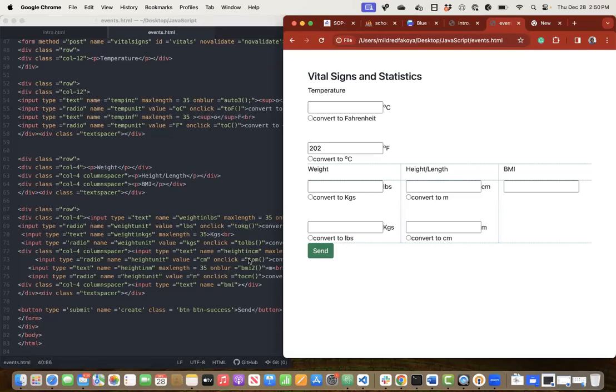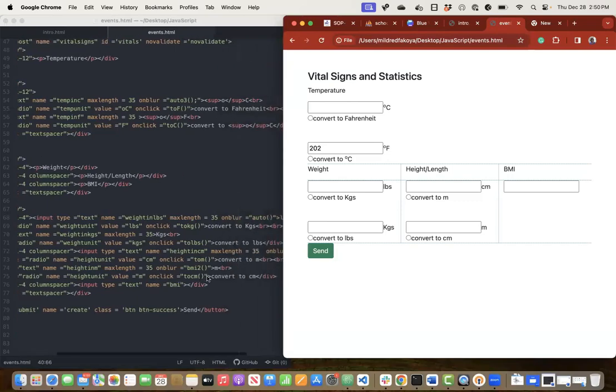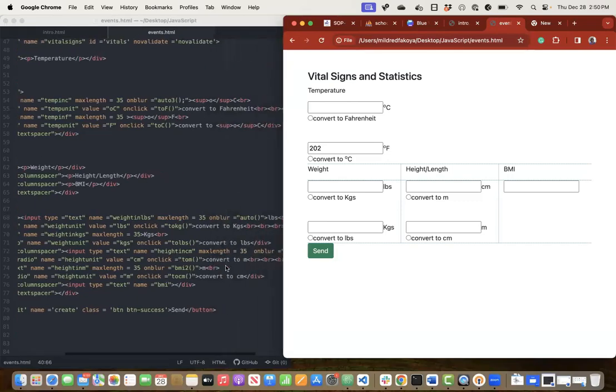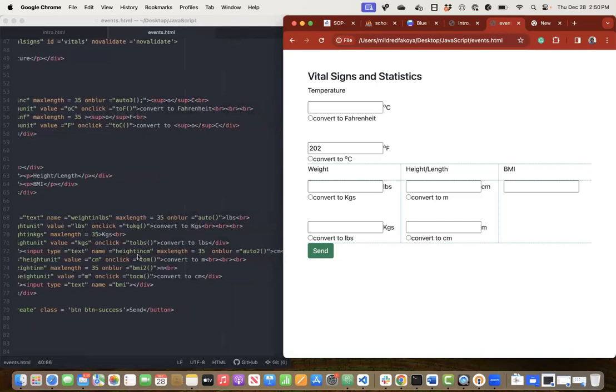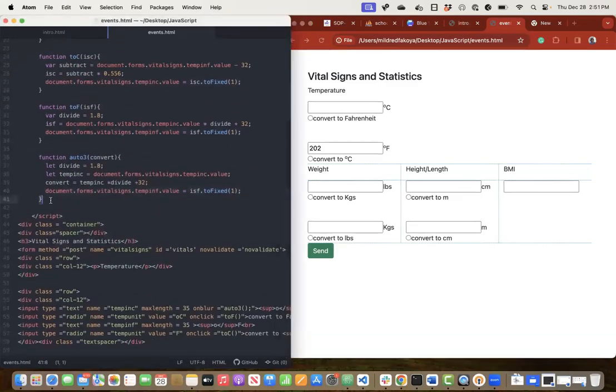We've done this. Okay, we have height units, height in m, and we have another one, height unit, and then we should have a height in cm. Yeah, we have height in cm. We run a function called to meter on click, BMI2 on block, and then we run to centimeter. Now this BMI2 is on block. We want it to fill in the BMI field when it's on block. So let's create the rest of the functions as we have divided them.